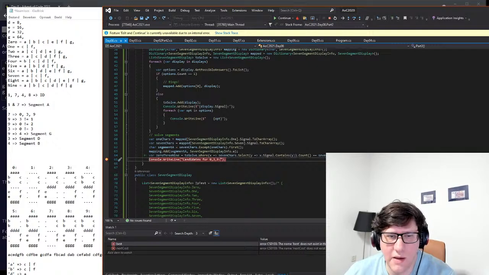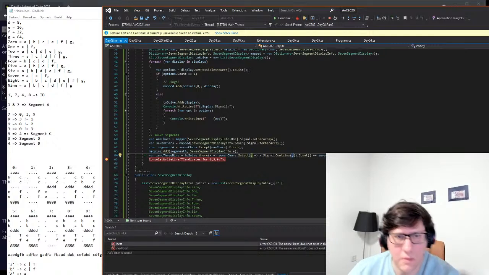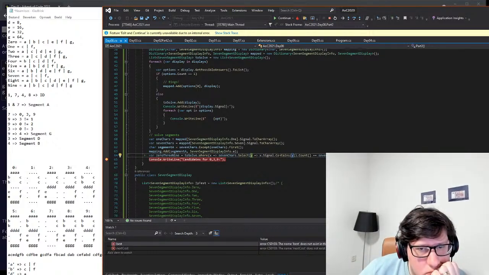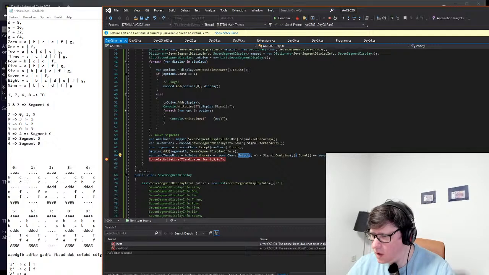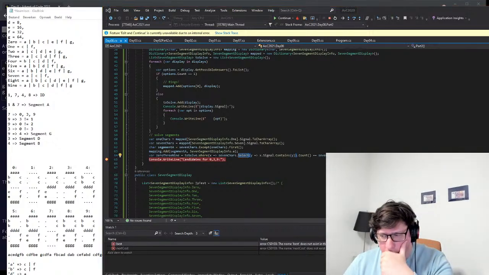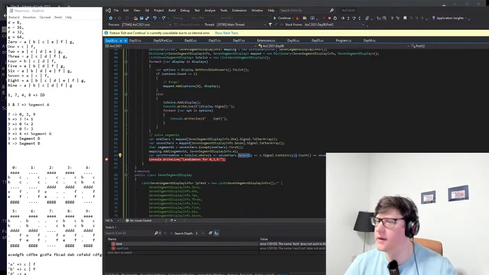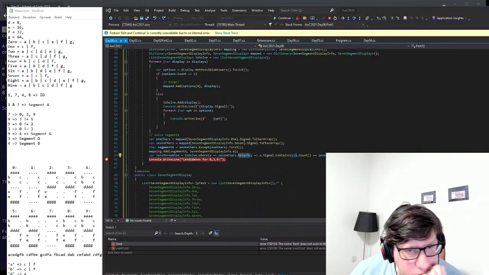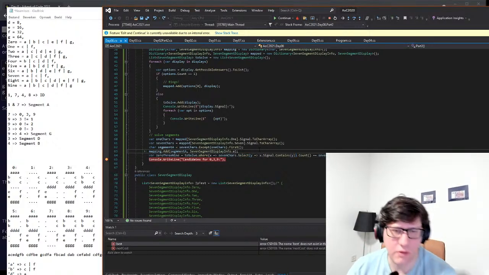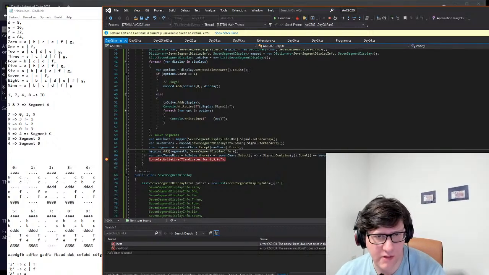And this tests if it has... Let me see. Why am I thinking about this wrong? Because I check if, for each character, I check if they have it.